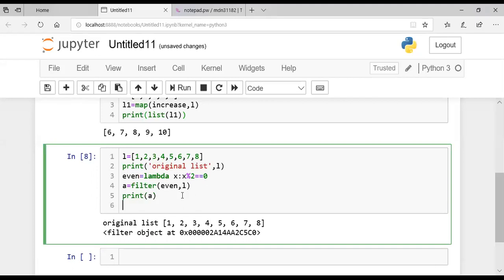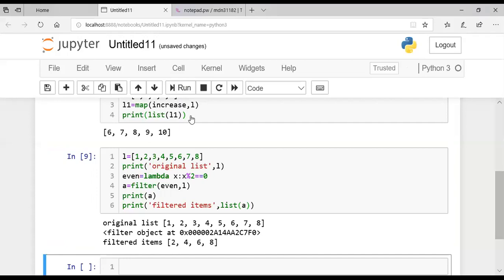So therefore we will pass this to a list, filtered, list of A. So let's see this output.